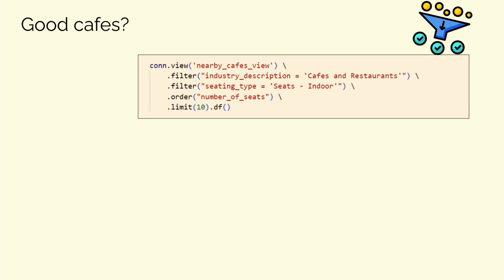And I'd prefer a smaller establishment rather than a big place, so I'm going to order by the number of seats advertised. And bear in mind that this is already pre-filtered against cafes within the bounding box. So this is going to help me narrow down the perfect number of cafes. I'm just going to say, just bring me the first 10 out, and hopefully that's going to give me nearby cafes that are indoor and that have a small, intimate feel to them.